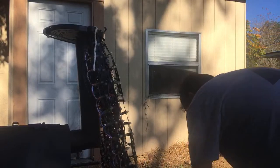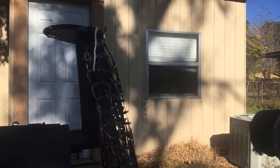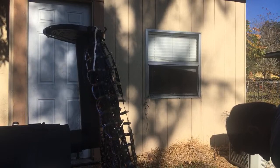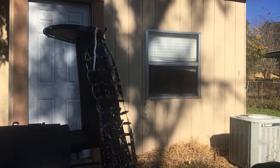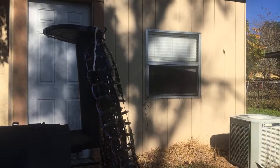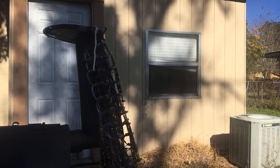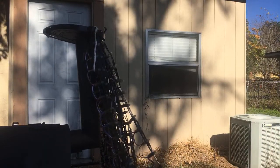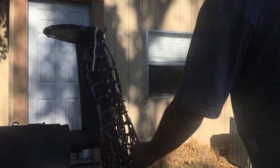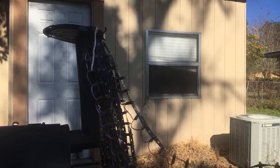For the most part, these strips do hold them in there pretty good, but this is a 3-year-old tree. It's been stored 3 times. So, there we go. Oh, like leaves falling everywhere. I feel like a fairy. Oh, don't do that. Yeah, this one's about to fall out.